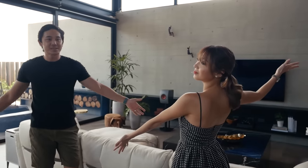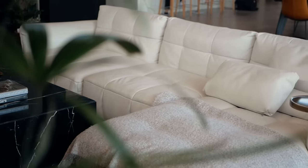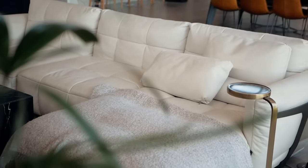This is where we spend most of our afternoons and evenings. Siesta. Where Kryz watches reruns of Friends. All the time, all the time. Obsessed. And where I sleep. Yeah. So we wanted a couch that's wide enough for the both of us to lie down and take naps. I've learned the art of siesta, guys, from Slater. And let me tell you, if you are not a nap person, you should try it.